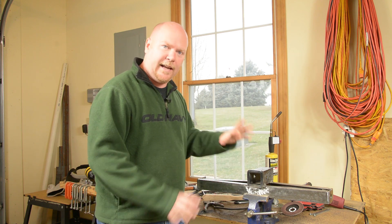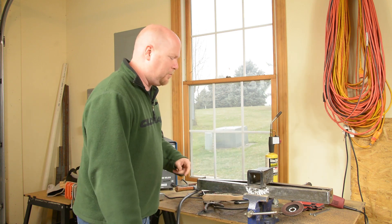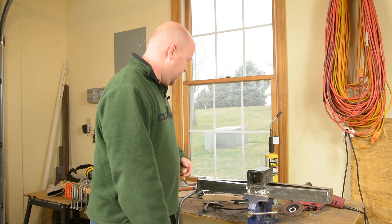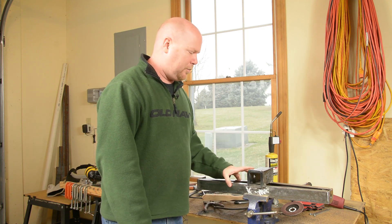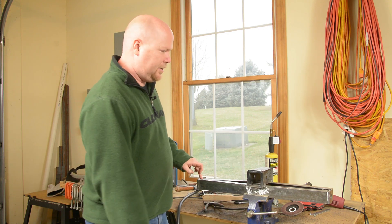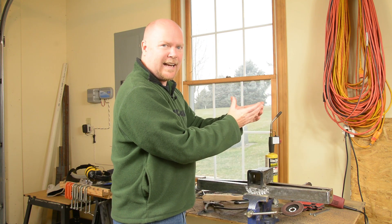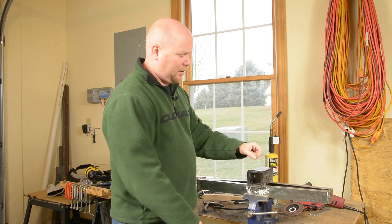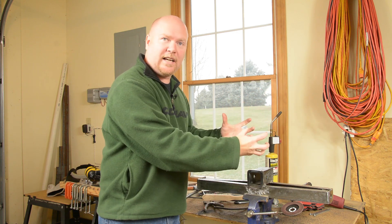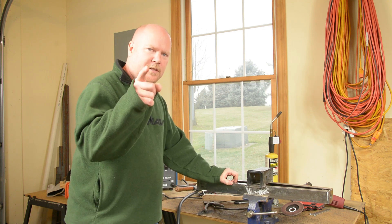I hit the whole thing with a flat disk because I'm going to paint this John Deere green or yellow — I haven't made up my mind yet. For the most part, the bottom of this is done. I took the pins off for the paint job and we'll have to put them back on obviously. In part three, I will finish up the fabrication. I need to run diagonals from the ends up and build some sort of bracket that the top link can fit into, and probably also run a vertical piece up to that same arrangement, triangulated and as strong as it's going to be. That, however, is a project for another day. Stay safe, YouTube.